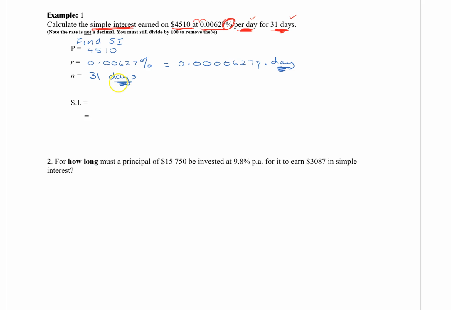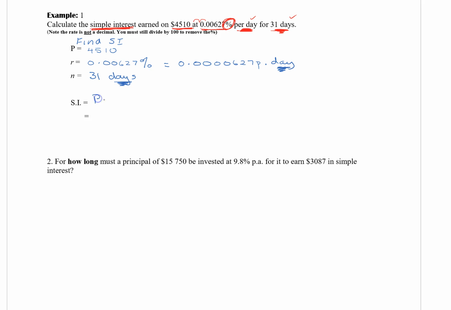There'll be times when these are not in the same units. Now, if you're not used to writing the unit that the rate is being measured in and the unit that the time is measured in, you will miss the times when they're different and an adjustment has to be made before you can get the correct answer.